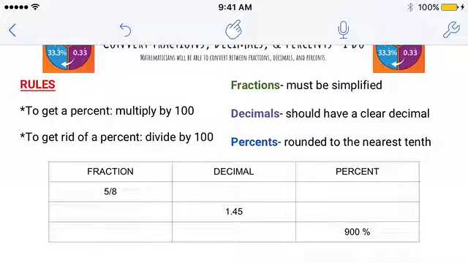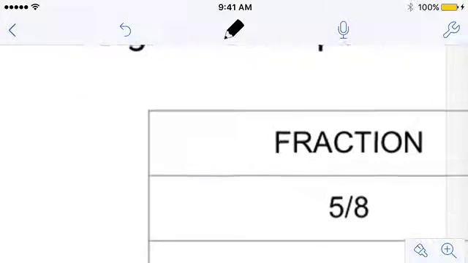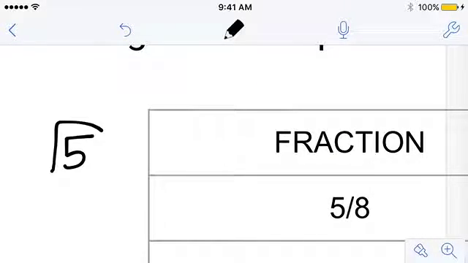So in the first one, we're given a fraction. To make that fraction a decimal, you need to divide it because it doesn't have a clear-cut denominator that would change into 100 or into 10 to make it into 100. So if you're doing this, obviously you guys have use of your calculators. And if you need to show work, you should be putting your 5 on the inside, 8 on the outside. Go ahead and punch that into your calculator.